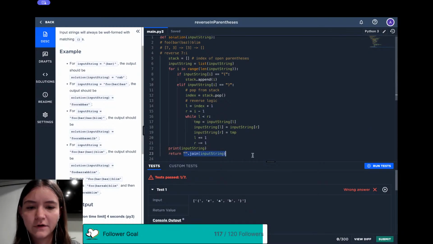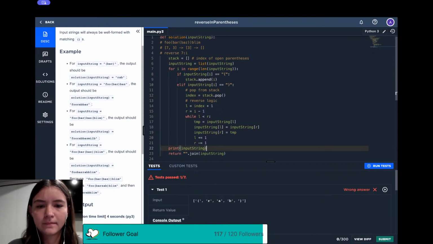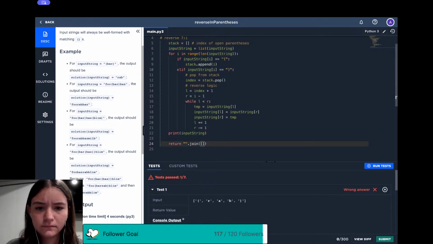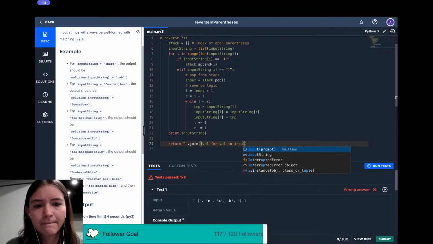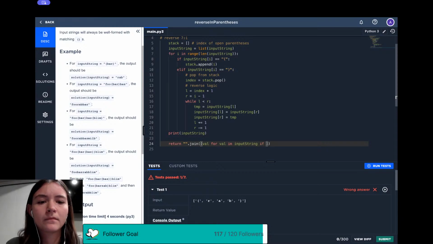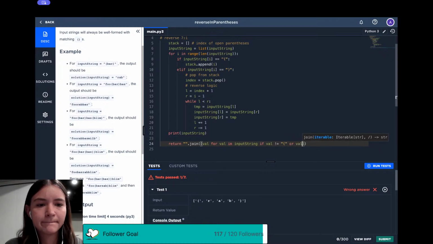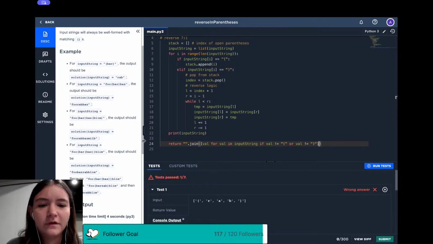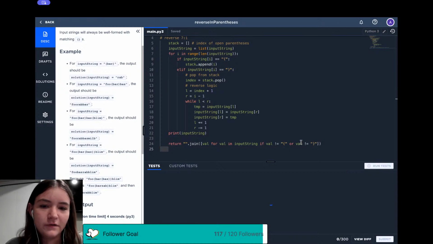Then we just want to filter out, so that should filter out the bad values.